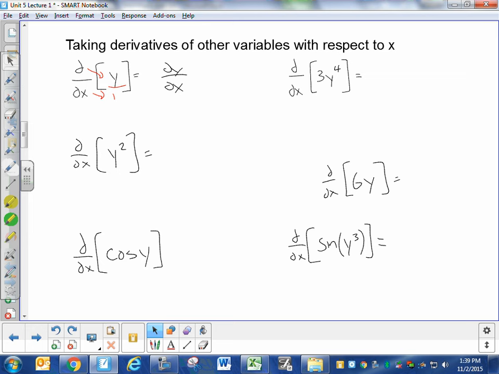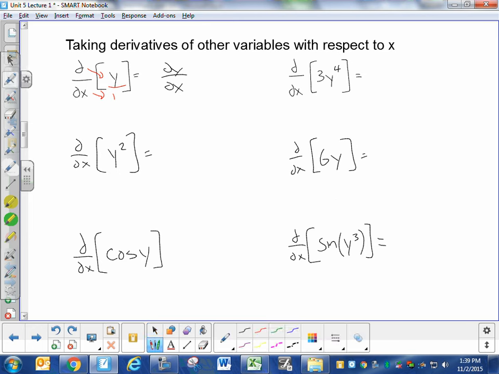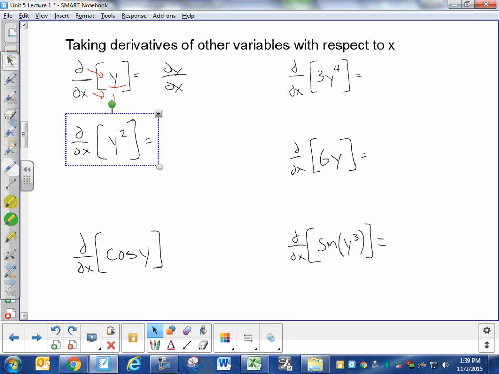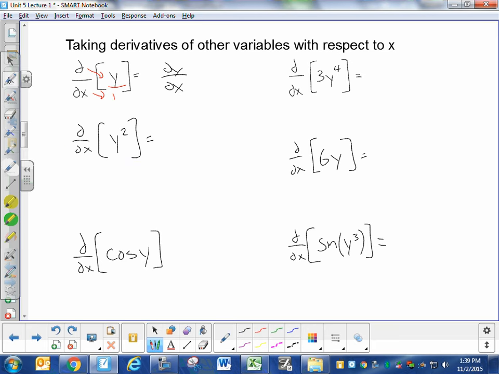Well, let's look at y squared. Now I'm going to do it a little bit differently. I'm going to treat it like a composition of functions. I'm going to put parentheses around y, and I'm going to use the chain rule. I'm going to say this is not just y squared, this is instead this function that is being squared with y inside of it. I'm going to say there's an outside, and you're used to this, of stuff being squared, and then there's an inside of that stuff. It'll make sense in a second.